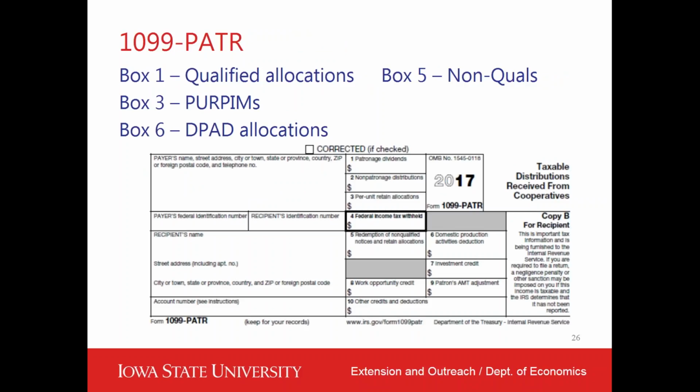Yes, so per unit retains paid in monies, PERPMs, are when members sell grain through the cooperative, and this applies to grain only. This is where we're getting into an area where I may not have all the facts straight. If the co-op issues this as a sale on behalf of the member, and not just the member selling grain to the co-op, but the co-op sold it on behalf of the member, I think that's the distinction. That counts as that PERPM, and that's what would show up in box 3.